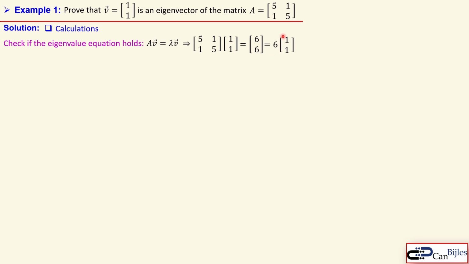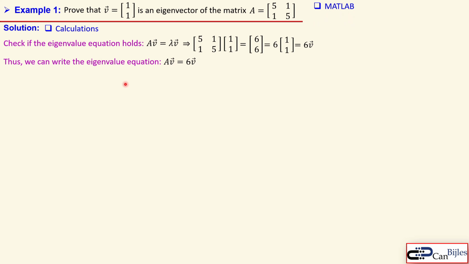So you see the vector v is again appearing, and there is also the eigenvalue here, which is associated with that vector. In this case, the eigenvalue is 6. So it is indeed correct. So we can say 6 times this given vector. Thus we can write the eigenvalue equation like so, and if this is correct, we have proven our situation here.